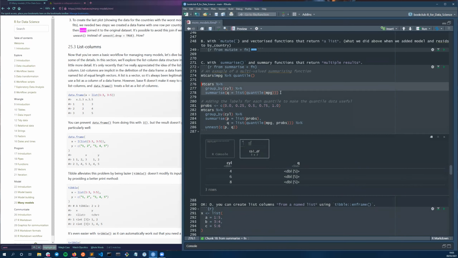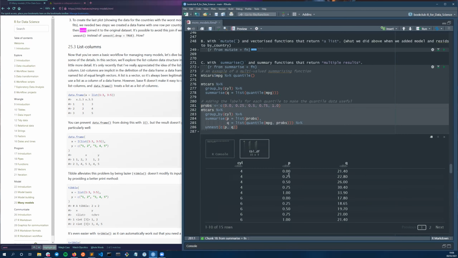What this is missing, if we actually unnested, is the positions of these quantiles. We would know if we'd sorted them that Q1 comes before Q3. But one way we can add them in is by explicitly stating the probabilities. So we would add the probabilities as a list and the quantiles as well for each of the different values. And here it's a lot easier to see that this is the Q1, Q2, etc., and this is the minimum for this value. Any questions?